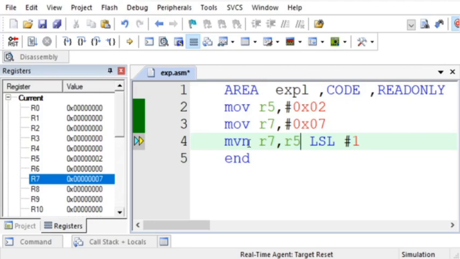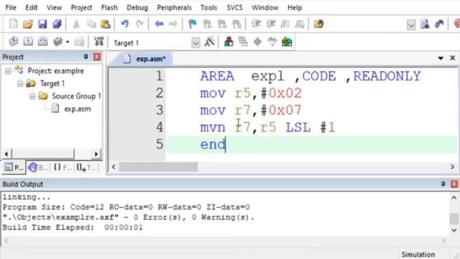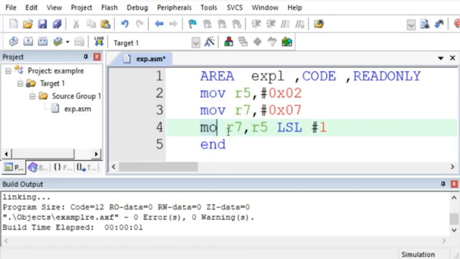I made one mistake, that is I used MVN. I don't need to change this. We'll see using MVN also, but before that, first we'll see using MOV.